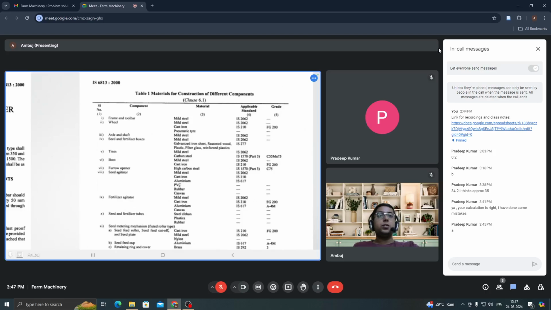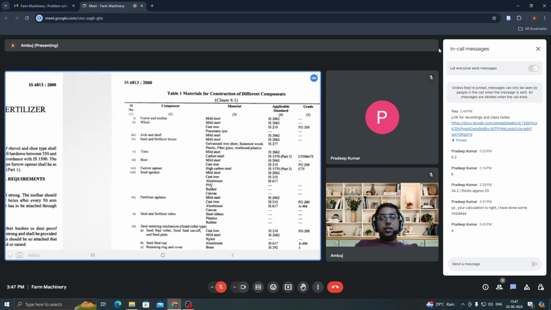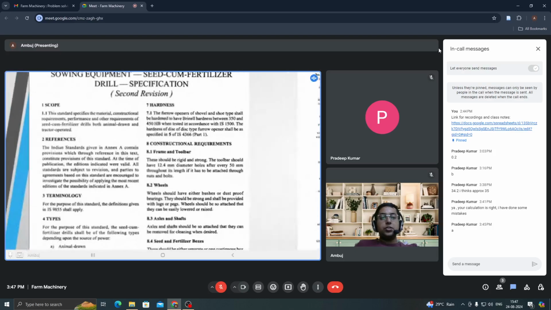which should be followed, which should be the grade which has to be followed. For carbon steel, C55MN75. This is the code which has to be used. Carbon percentage and manganese percentage have been given, and from that only C55MN75 is written. Then hardness has been mentioned, Brinell hardness, the particular index used for measuring hardness.